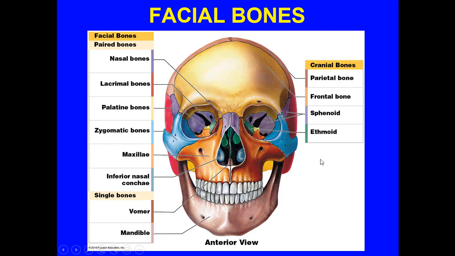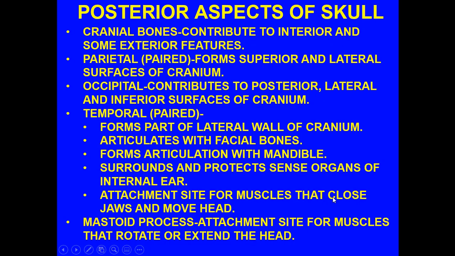Now, keep in mind that there are some bone markings here, here, and here. We're going to get into those in a few minutes. When we talk about the cranial bones, these contribute to the interior and some of the external features. Okay, cranial bones, think about it, primary job, protect the brain.